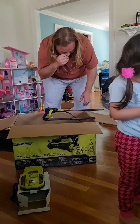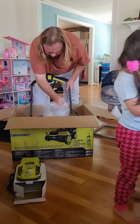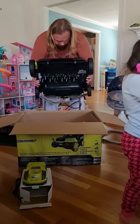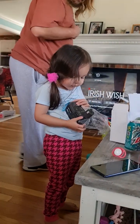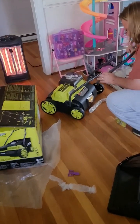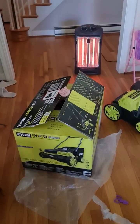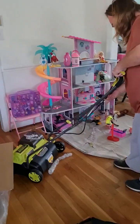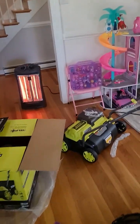Okay. How's this gonna go? And yes, this. Is that a battery? Yes. Okay. What is inside? It's the hand. Oh, it's the Roxy. I found it because I'm hiding.